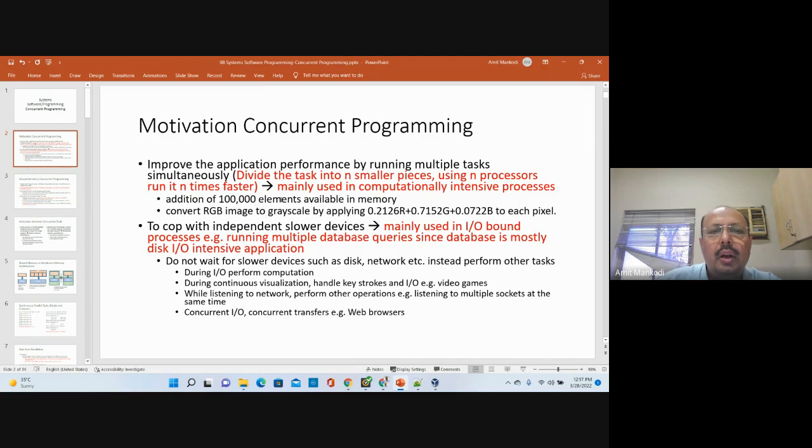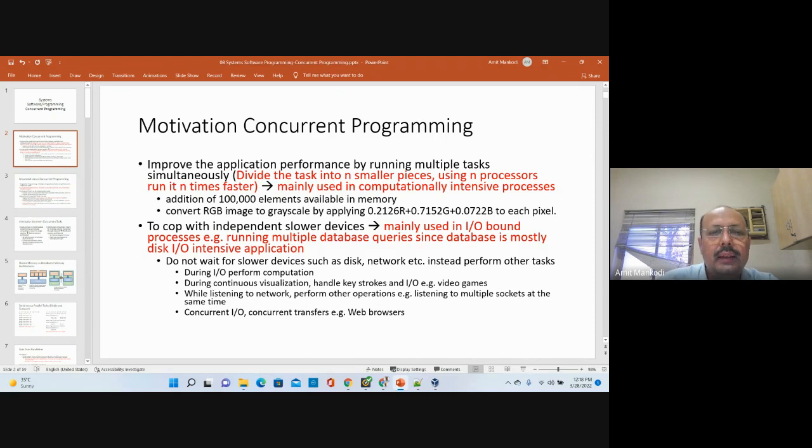For example, if your computer has 4 cores, you can divide that 1 lakh into sets of 25,000 each, and send each core 25,000 elements, and each core can do the summation of its 25,000. Once you have those 4 subtotals, you can take maybe 1 or 2 more cores and do the addition of those subtotals to get the final result, right?